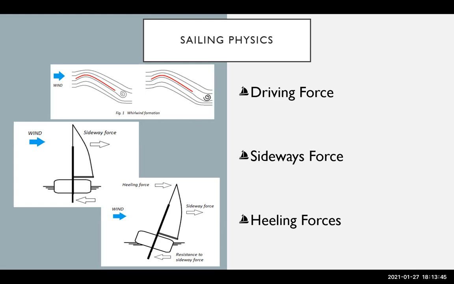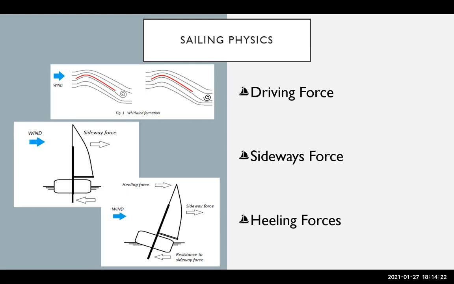On all points of sail, if a sail is pulled in too far so that it stalls, the driving force drops rapidly and the sideways force increases. The boat slows down and heels more. What this basically means is that a flat boat is a fast boat. If you can keep your boat as flat as possible, you're going to be maximizing your speed with the maximum surface area of your sails pointed up into the breeze. So if your boat is being pushed over on one side, you will be losing a percentage of your power. Basically, it's blowing up over the sails.